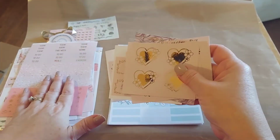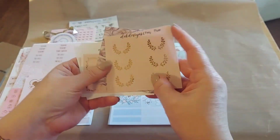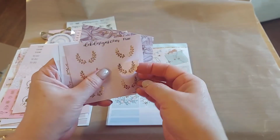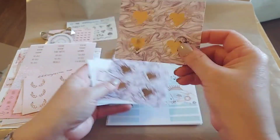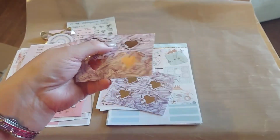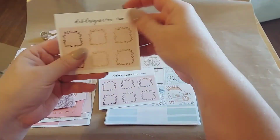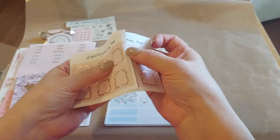So that matches this kit. And you've got the hearts. How pretty. And then you've got the scallops. I don't know if you can see that. Hold on. So there's the scallop. Isn't that pretty? Okay. Ooh, look at these hearts. That is gorgeous. And then I have two of those. And then these are kind of new. These are the squares. And I thought these were fun.